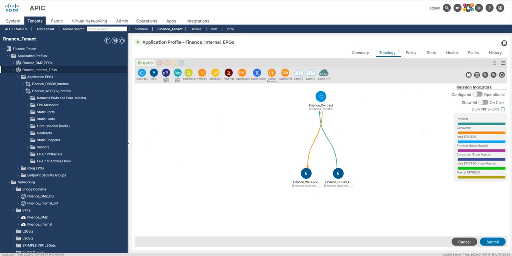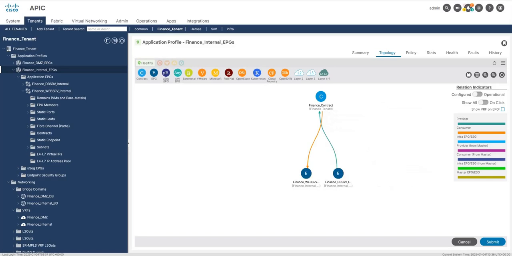When I click on topology, you will see one of them is a consumer, another one is a provider, and we have a contract. That EPG is a provider of this contract, meaning destination of the packet of this contract. And that one, finance web SRV, will act as a consumer.